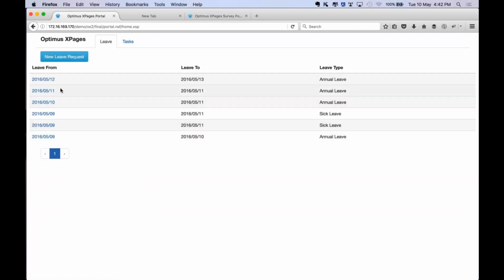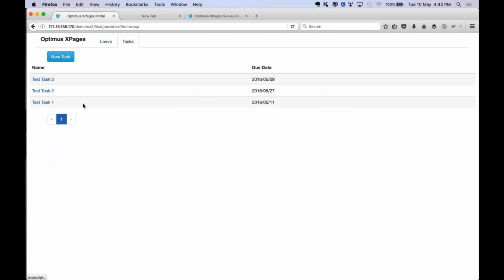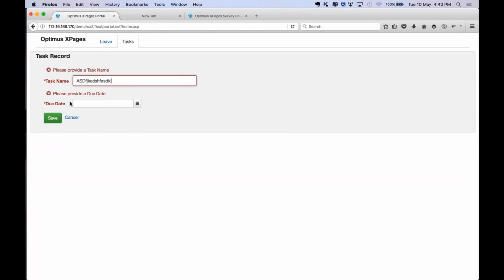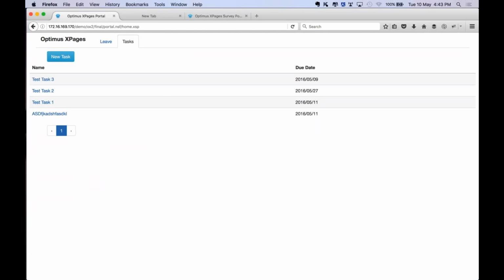So it's basic CRUD operations around leave, and I can click on tasks, which navigates to the task side of this single page app. And again, I've just got some CRUD operations where I can fill in some information, provide dates, save it, and even edit or do whatever I need to do. So there's just a couple of important points before I move on to the code. Number one, you'll notice that not once did the page fully refresh. If the screen transitions are a little bit slow, you'll need to just take my word for it. But on top of that, we never moved away from home.xsp.